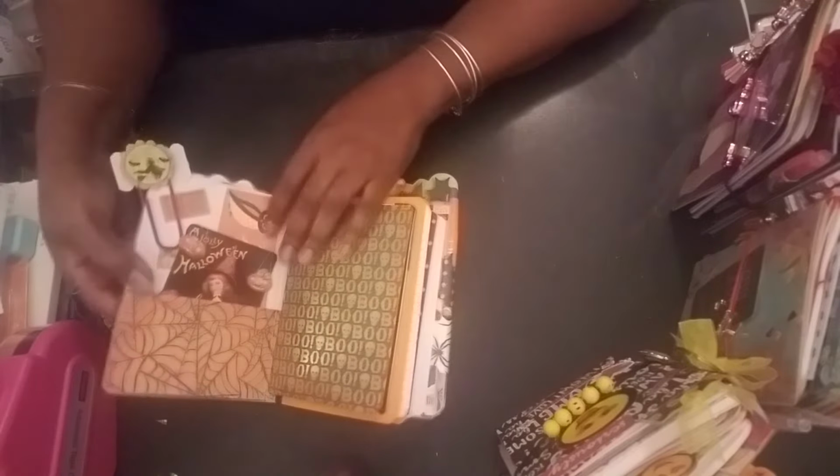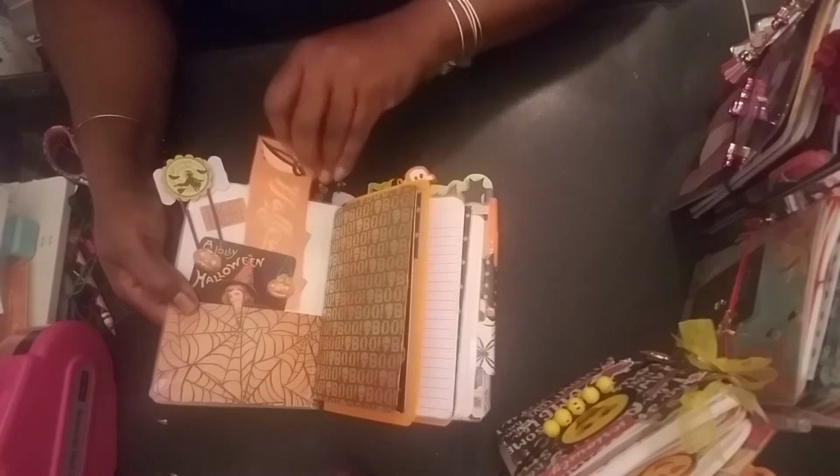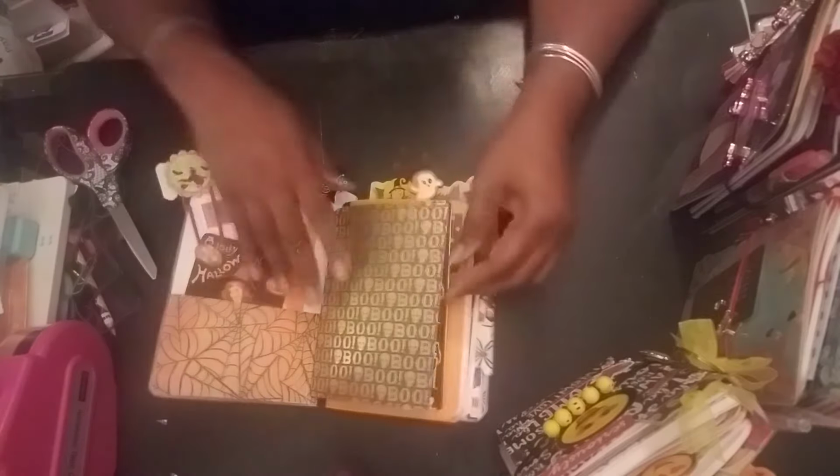And look through here right quick. We got a lot of little cutouts. This was one of the... This is a card that was in there. And I laminated Halloween. That was in my paper pad. This was the paper that was in there. This is a bag. Some treat bags you put in there. So I just cut that there to make it a pocket.